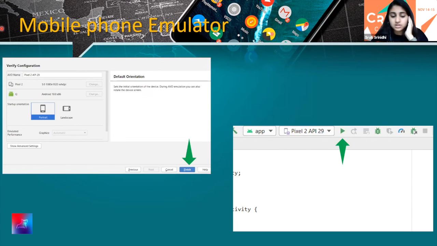All right, awesome. So now we have an emulator set up, which is great because now we can run our code somewhere. Yeah, so we're gonna keep going.